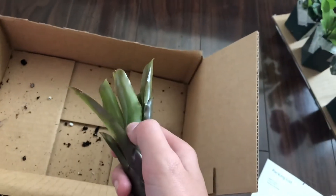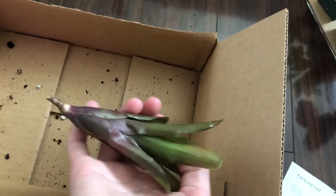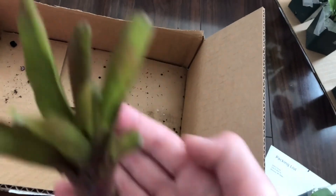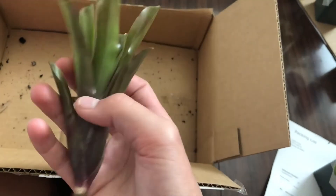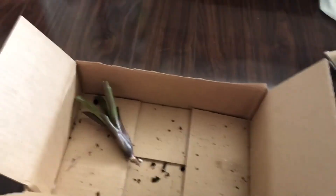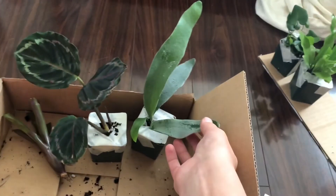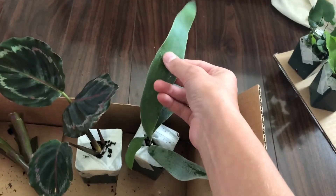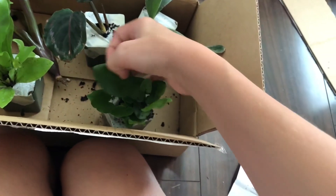It really sounds like plastic but it says live plants on my packing list, so I highly doubt it's not a real plant. It has very little roots but I don't really mind - I'm super excited to get this thing planted in the tank. Going to display all the plants one last time: we have the medallion, which I didn't think I was going to like as much as I did; the staghorn, where the fluff does come off; the bird's nest; and then the heartleaf fern.